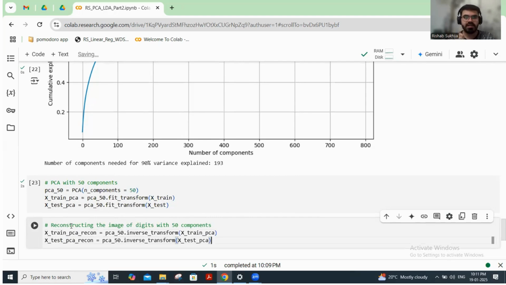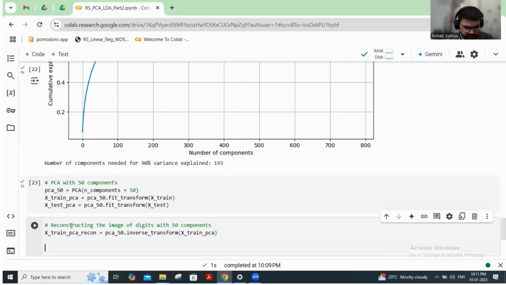It is not a pixel anymore. It is a different dimension. So for you to visualize it and put it into an image, you need to inverse the transformation and convert from principal components to the pixels again. That is why we are using this. Okay. And let's do only for the train period. Need not do it for the test.